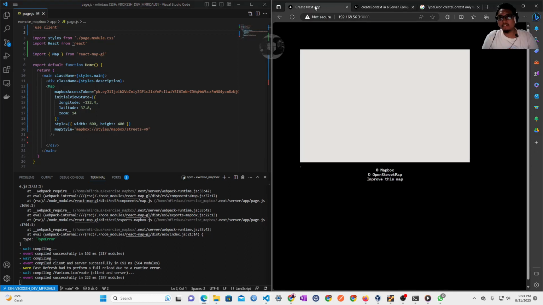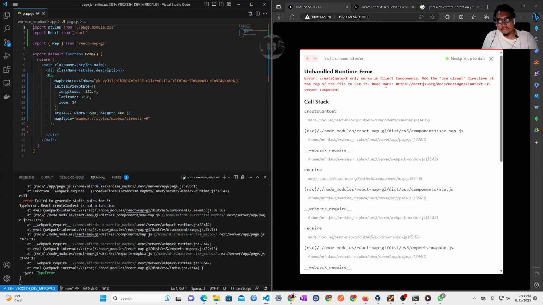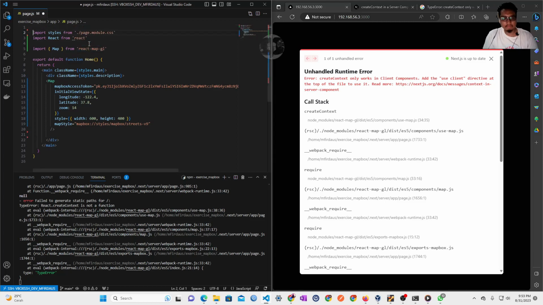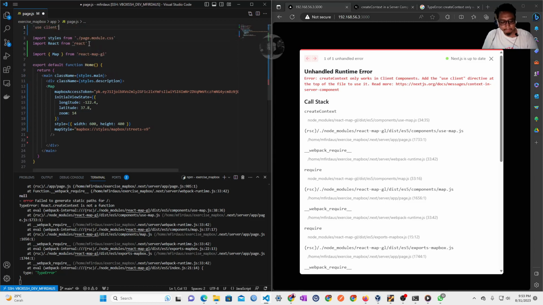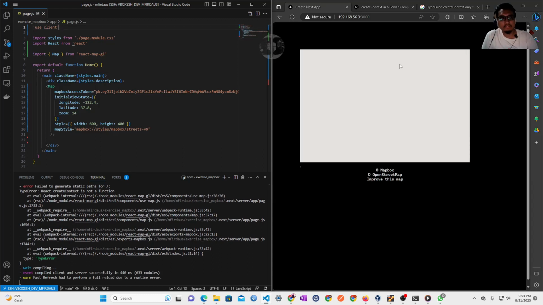Okay, so we can just refresh. Okay, it's changed here, it's done. So if we remove use client again, you can see the error pop up. So it is because of server side rendering, SSR, or client side rendering, so that's the case.